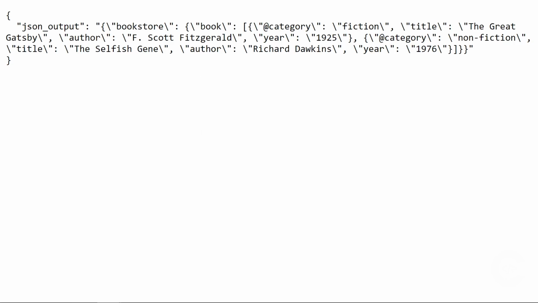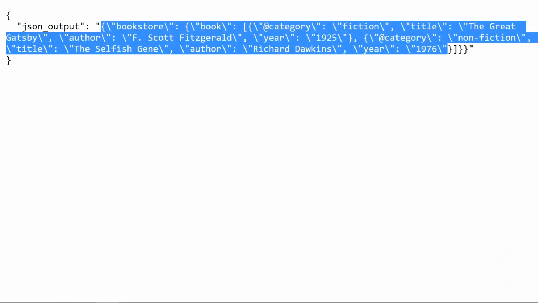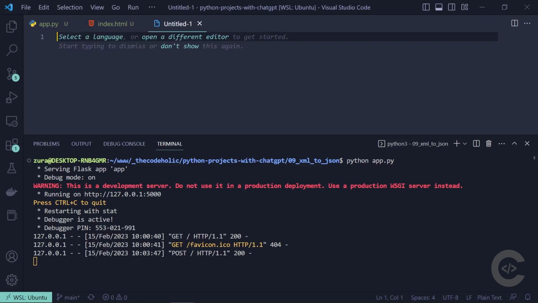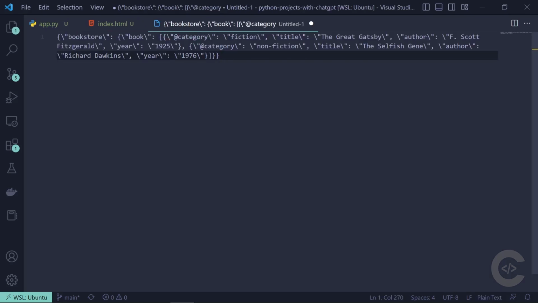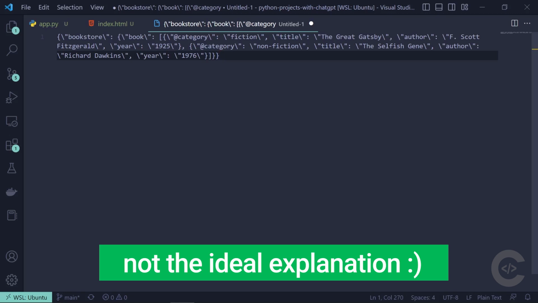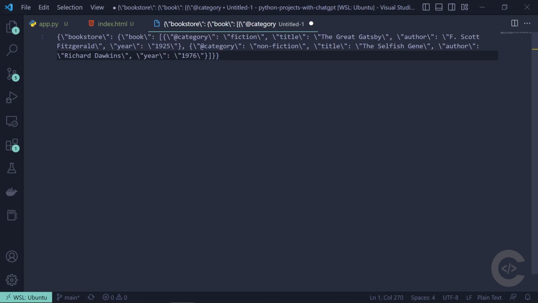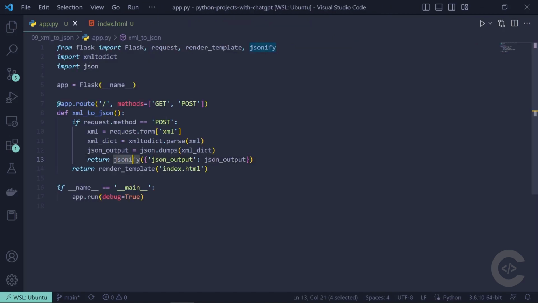However, this is not exactly what I want. My idea is to copy the JSON output and paste it somewhere, and it should be valid JSON. In this case, it looks like it is already a string, but stringified into JSON again. The output looks like we are calling toJSON 2 times. Now let's have a look at what's going on in the Flask route.